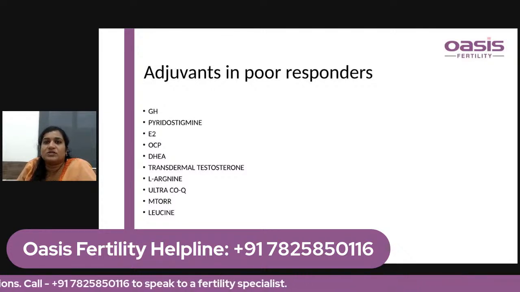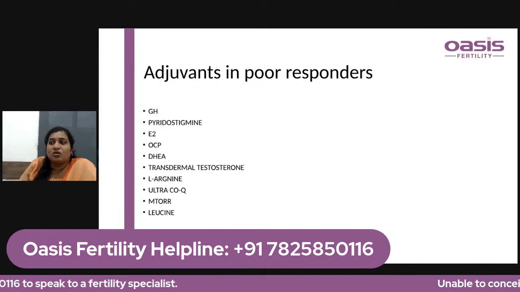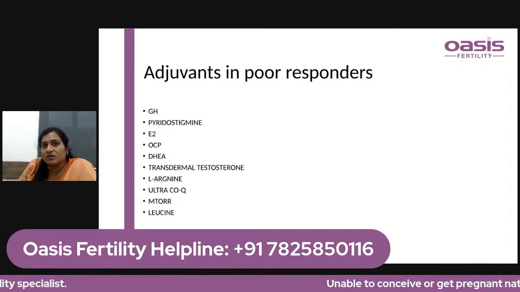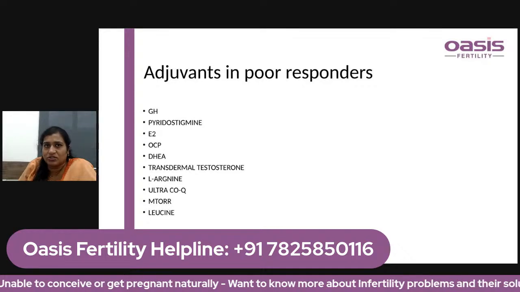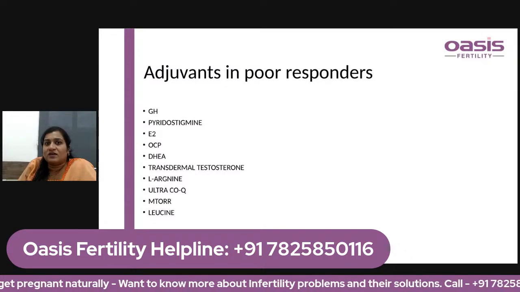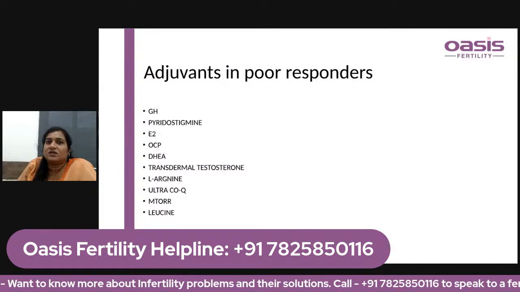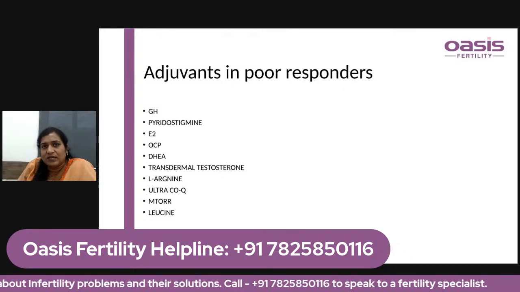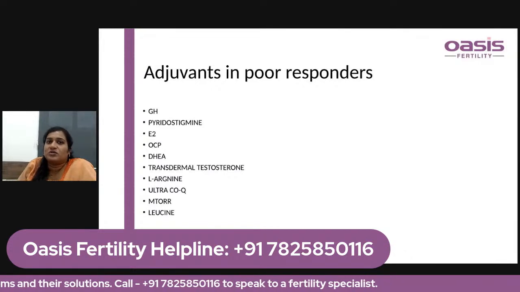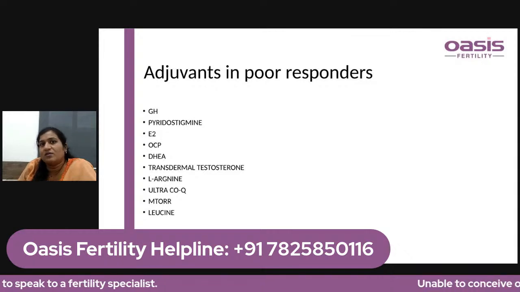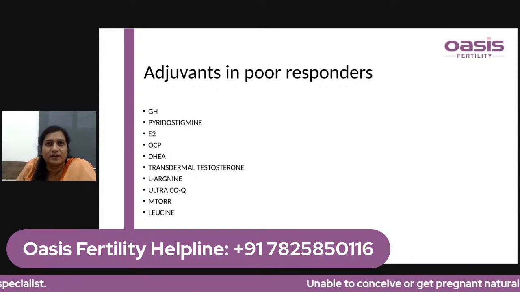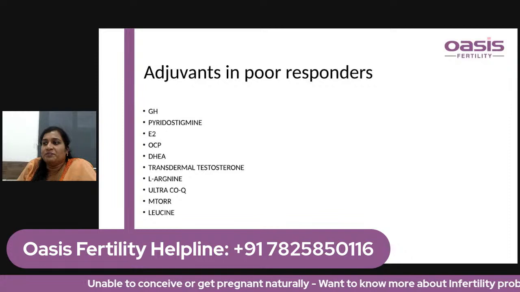So, what are all the medicines which are available? The first one is growth hormone. We give it along with the daily gonadotropin injection. Sometimes at least a week before gonadotropin injections, we start that, and then based on the weight of the woman, we can give around 6 to 8 units per day. It is a little bit costly, but it gives us a good quality of oocytes or a good response in the cycle, so that the number of cycles the woman has to go through is finally going to decrease. So that is one thing, and it is given in the form of injections daily.